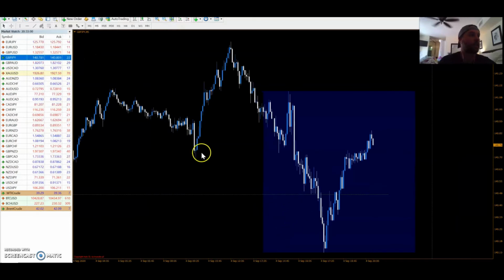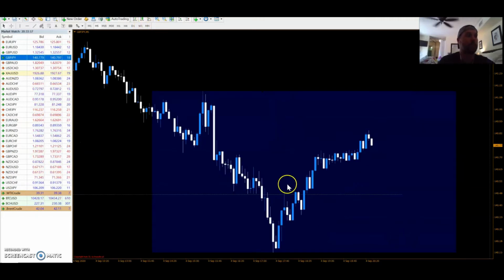Because you don't have to guess like, hey, where's structure? You know, you could have got it. You'll start to see this. I mean, structure obviously there. You see it broke down. But this way, you can just quickly scan the pairs, right? Takes you literally less than a minute to drag and drop all these pairs, wait for price to react around one of these levels, and just wait. It's just a patience game after that, right?